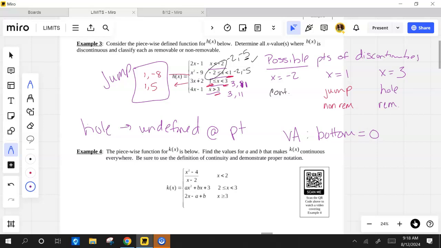Say that again. Like, say the bottom says X is greater than, X is greater than. Then it would be continuous. Yes. Did y'all hear Emma's question? If that bottom had been... all right guys, if this had a line under it, if this included 3, it would be continuous. Or above it, either one. If that function was defined at that point, it would be continuous.